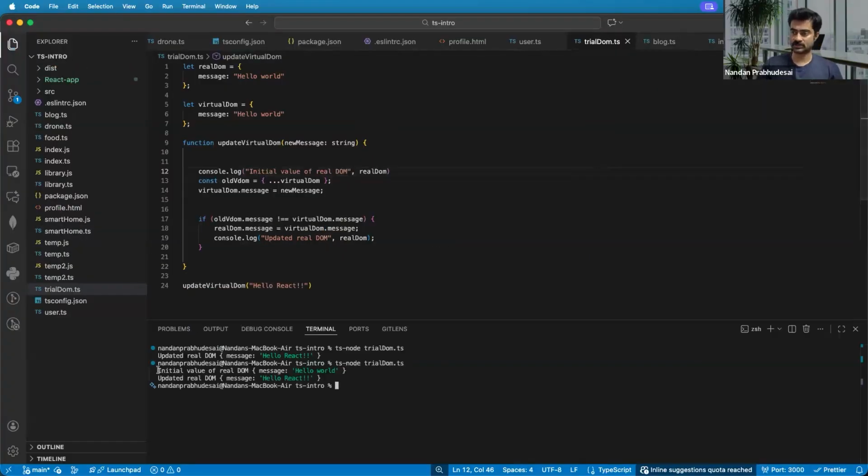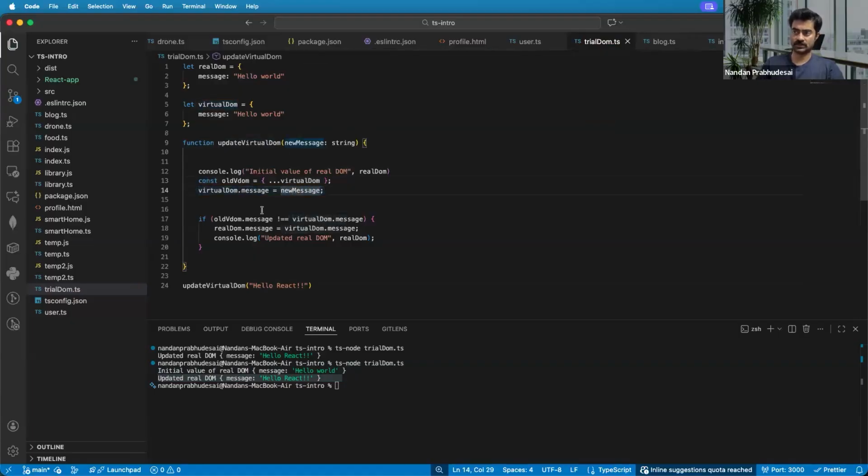So as you can see, the initial value of real DOM was hello world. Then what we have done is we have passed this message hello react to our updateVirtualDOM, and then it has updated our real DOM. So what I'm doing in this updateVirtualDOM is I'm taking in the new message as string. I'm setting it to the virtual DOM first.